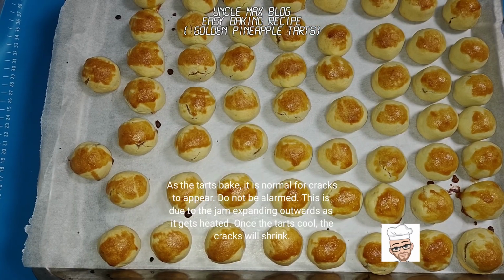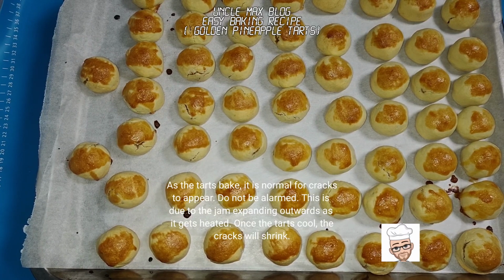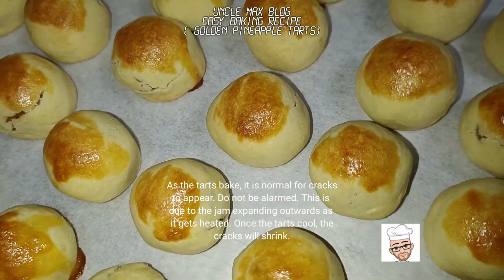As the tarts bake, it is normal for cracks to appear. Do not be alarmed. This is due to the jam expanding outwards as it gets heated. Once the tarts cool, the cracks will shrink.